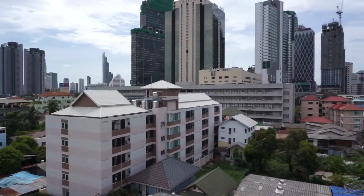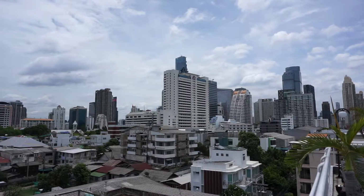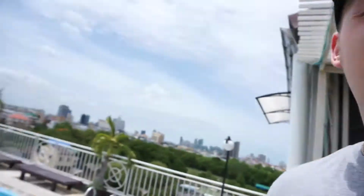It's more like a serviced apartment than a hotel, and I've got a feeling that a lot of the guests there were a bit longer term guests. There was a garden area on the rooftop next to the pool and there even was a small gym and stuff. So nice here. Too bad it's not good for my budget. Even though it is quite cheap.